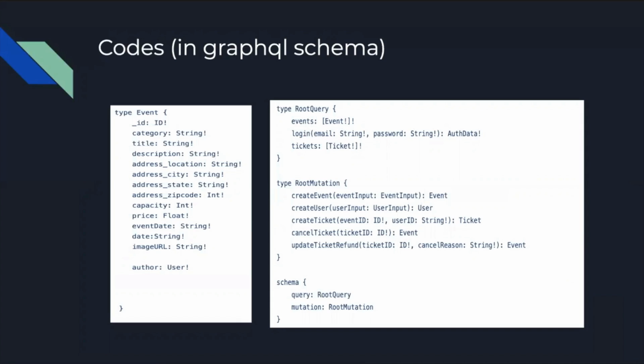So we have something that looks like this for the GraphQL schema. On the left image, we have type Event to define the event object. Each event will have an ID, title, description, price, image URL, and so on. On the right image, we have type RootQuery, and it's stored in query at the bottom. It's used to fetch data, like getting all the events from the database. Additionally, we have type RootMutation, stored in mutation at the bottom. It's used to change data, like creating new events, new users, joining an event, or canceling an event.